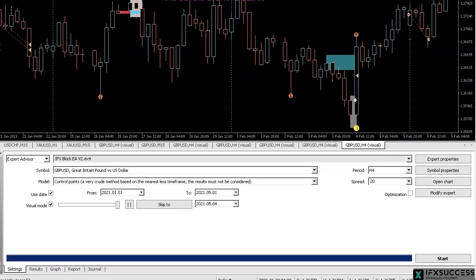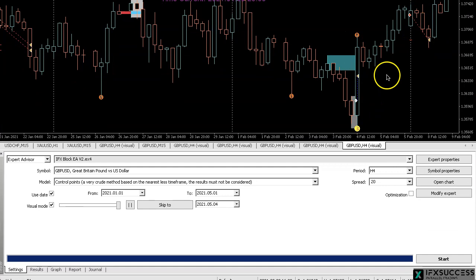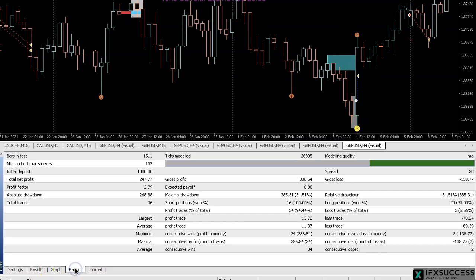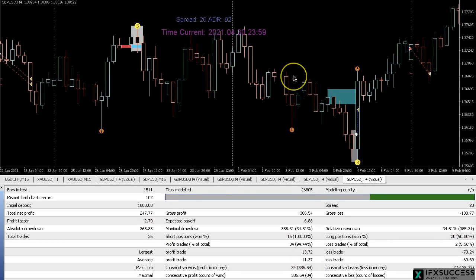There were some trades that were really good, like this one, but I really think the results on here, well, what do you think? It was 247 with a profit factor of 2, 34% drawdown. That is quite big. But if we have good money management, meaning that we're not going to over leverage, it is going to eventually pay out, right? We definitely have a lot more trades in here, 36 trades, 16 and then 20 long positions. So that is something we can play around with and see how we can better filter this type of entries.